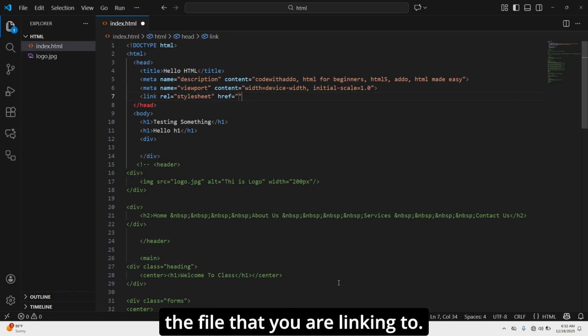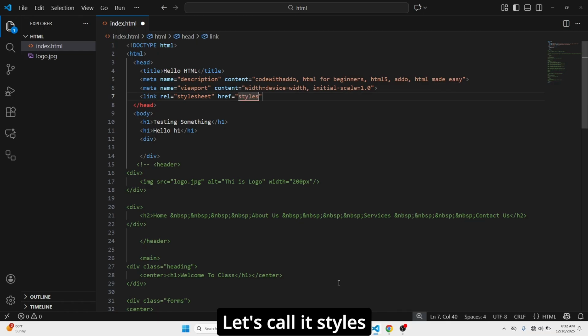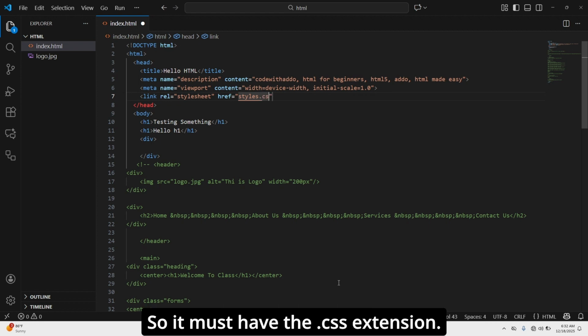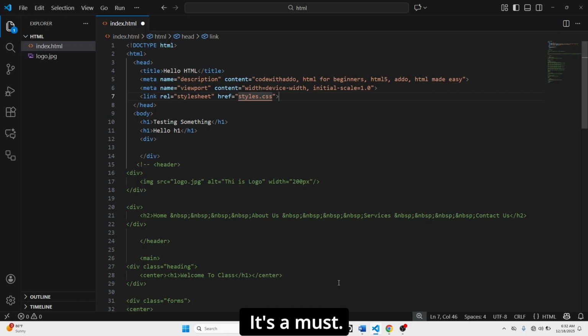It's a link to the name of the file that you are linking to, and in that case, let's say we call the CSS, let's call it styles. So it must have the .css extension, it is a must since it's a CSS file, just the way we have .css.